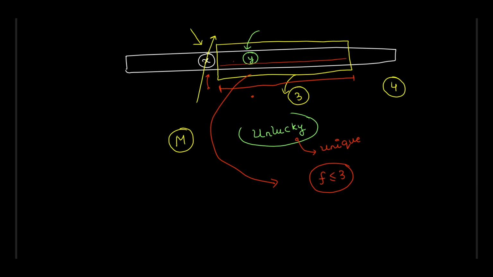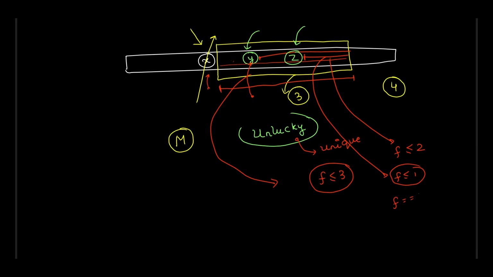So then if you are getting unlucky again, this means that in this remaining section, every element has frequency less than or equal to 2. And then what is the next point where you will get unlucky? Suppose this is the cut where you will get unlucky. So if this is the point where you will get unlucky, you can now make a strong claim that every element in this region will have frequency less than or equal to 1. This means that frequency is equal to 1. This means that after this point, it is not possible to get unlucky anymore.